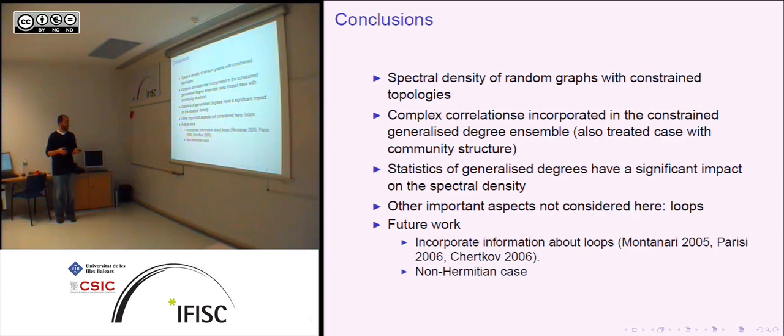And what would be interesting, going back to the question, is how we could incorporate loops into the calculation, because this calculation is based on the fact that I don't have short loops. But in real complex networks, you will also have loops. What do I have to do in this mathematical approach to incorporate those loops mathematically? This is part of the future work, and also to consider non-Hermitian matrices.